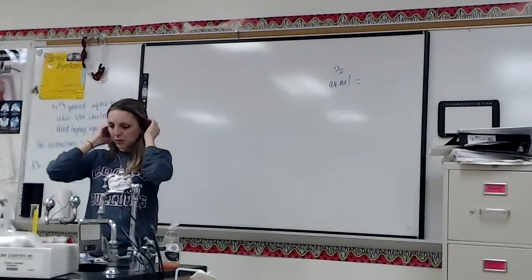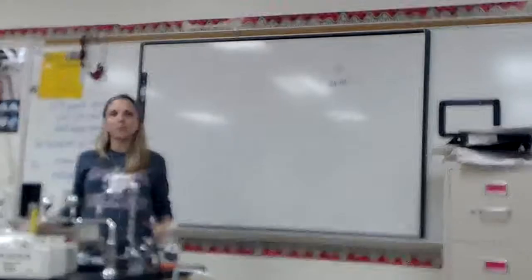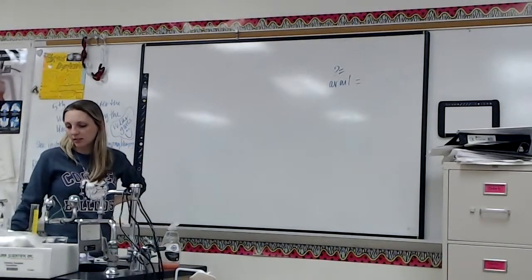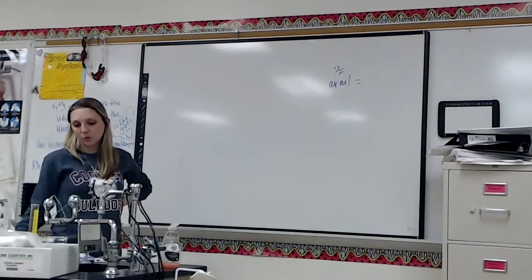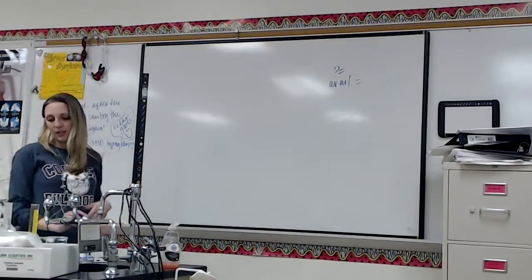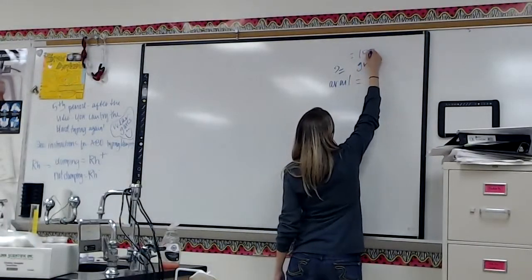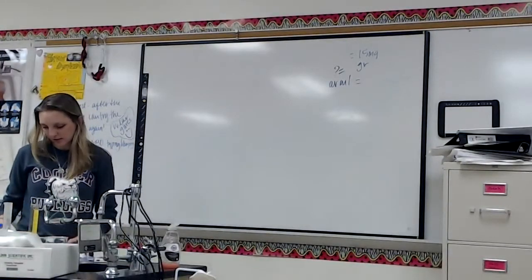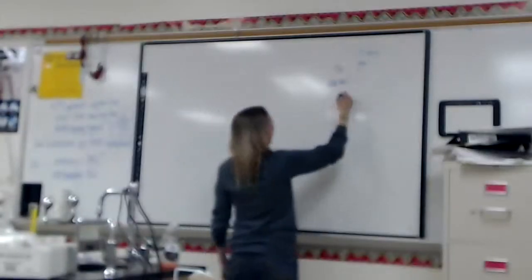Okay, conversions between metric and apothecary. So let's practice some of these. It's going to be the same way, just different conversions. Let's look at number 7 on page 139. We're still going to use dimensional analysis. 15 milligrams equals how many grains? So what we're wanting to know is grains, and what we already know is we have 15 milligrams. Now we need to figure out our milligrams to grains. Yeah, there's 60 milligrams in 1 grain.